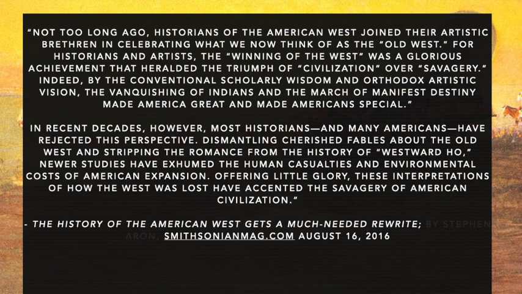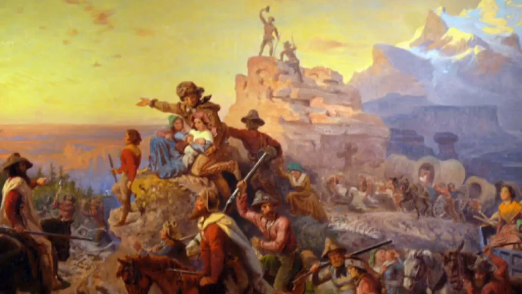So I think that this goes along with what we were reading from W.E.B. Du Bois, telling the truth about history. So prior to this, it was much more celebrated, this Western frontier and the settlement of the frontier. But now we're beginning to tell the truth. The good, the bad, the human lives that were lost, the environmental costs of expansion. It's a much more complex story of the West. So I think that's important to keep in mind as we continue with this module.